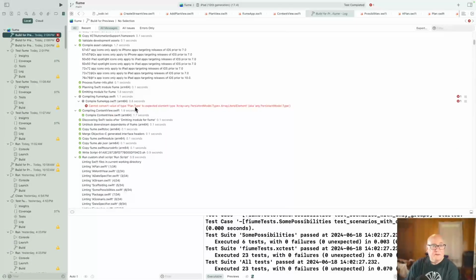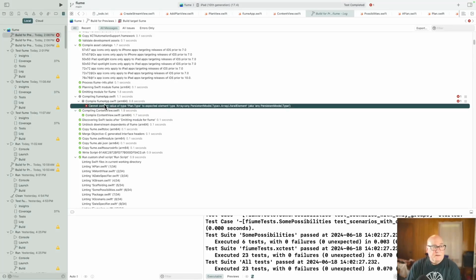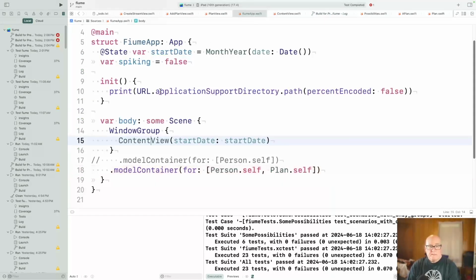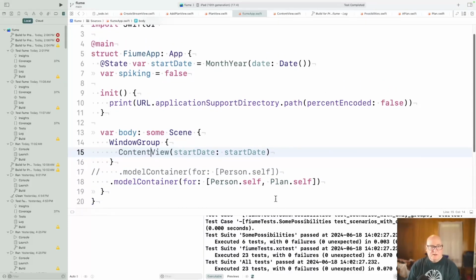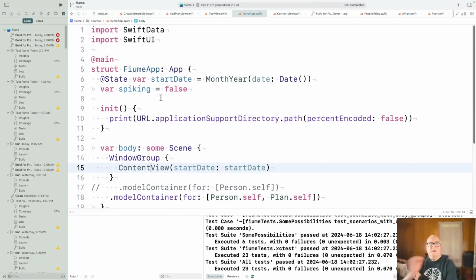Cannot convert value of plan.type to an expected element of any array type. Okay, in Fiume app. Yeah, it's this disappearing error. Why would that be? I mean, state is the month year. That's basically today's date.